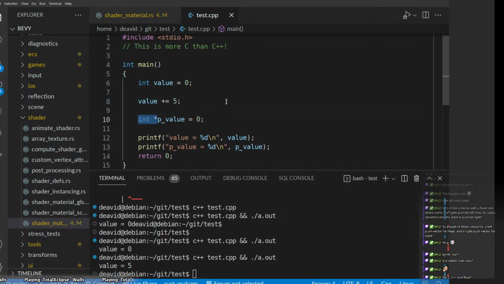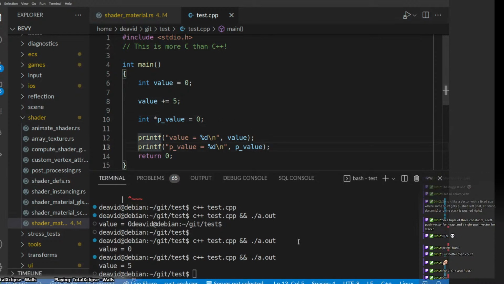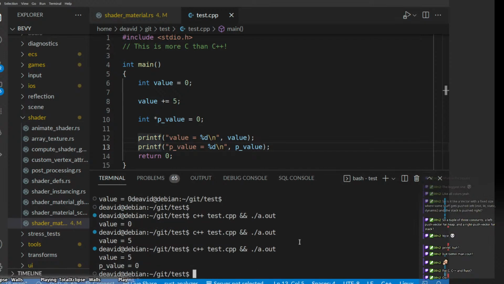In Rust it's different. In Rust the type is exactly that, it's not associated to the variable. I mean, doing that in Rust is already unsafe, so I'm not 100% sure, but I think it makes more sense.